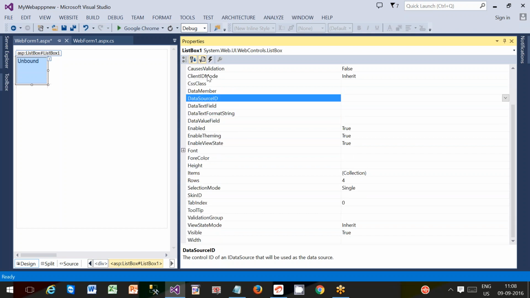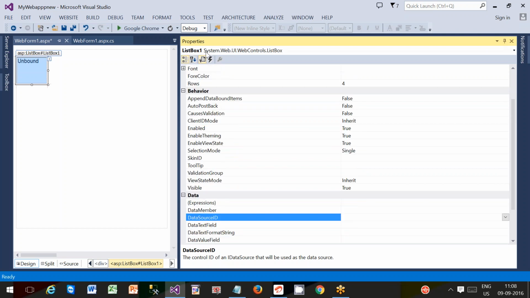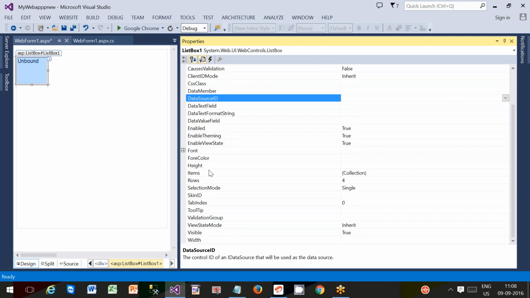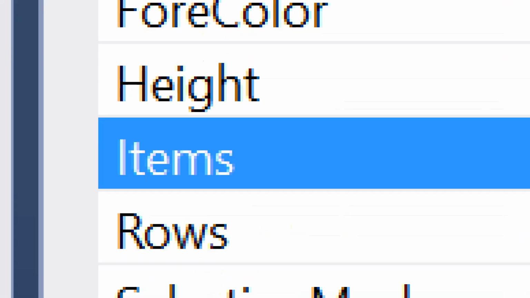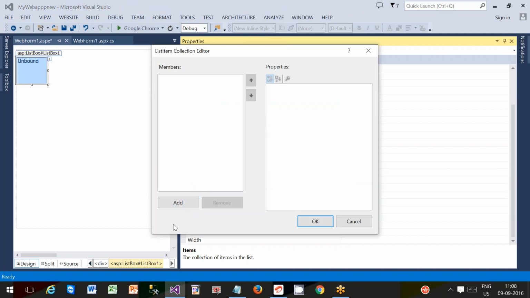Here, there is a property called items. Just click this and you can see the items.